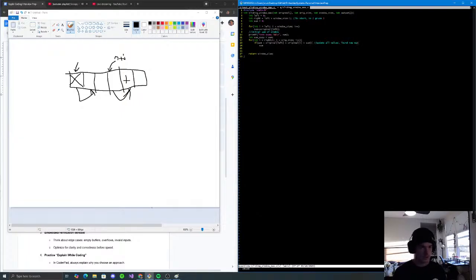Found new max. Okay. So we do sum minus equals original of left, and then sum plus equals, and you also increment the left because we have a fixed size window.